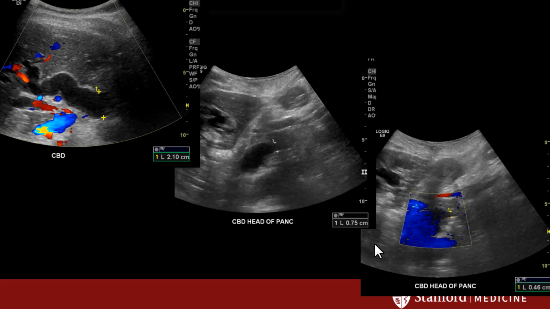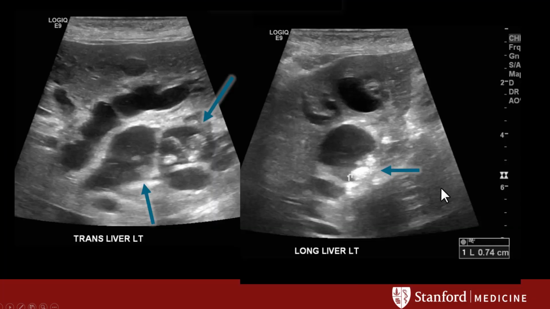So this is a patient here, came in with a history of RPC and increased LFTs, and this is the common bile duct here, which you can see is massively dilated, 2 centimeters. Notice that the duct wall itself isn't really thickened. It actually tapers here in the head of the pancreas, and then you can see it here, sort of normal caliber. And you can also see here on these images that we see some dilated ducts in the left lobe, which we see better on these high resolution images.